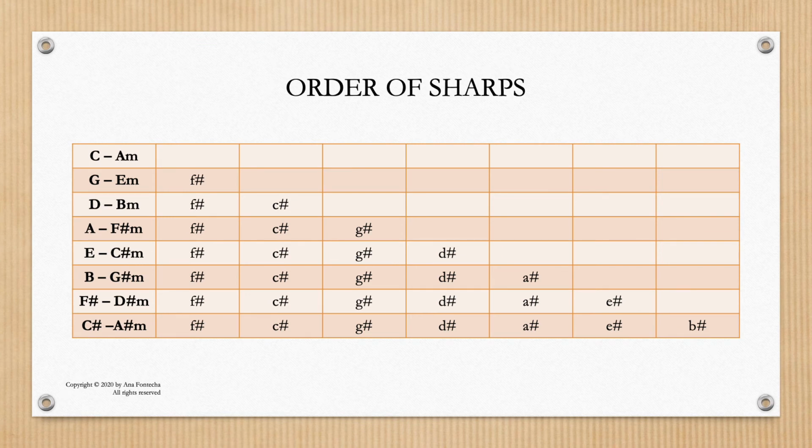It's important to know which ones are the notes with accidentals in each scale. Like the order of scales, flats and sharps follow a pattern of adding ascending or descending fifths. Here we see all the scales with sharp notes. We find the sharp notes by adding ascending fifths. So the scales of C and A minor don't have any accidentals. The scales of G major and E minor have one sharp on F. The scales of D major and B minor have two sharps on F and C, and so on, until we complete the 7 sharps: F, C, G, D, A, E, B.